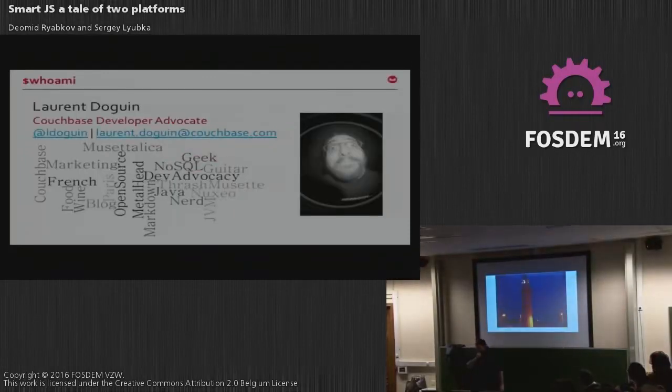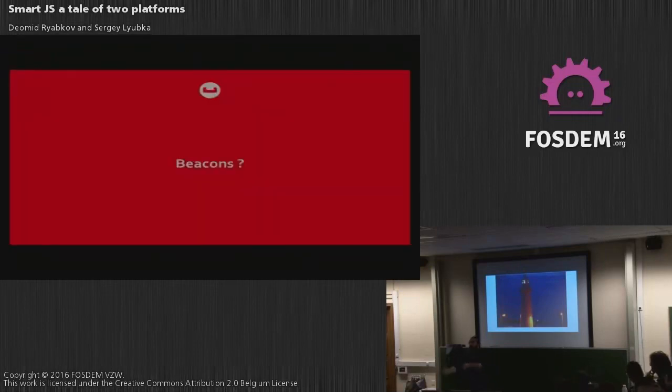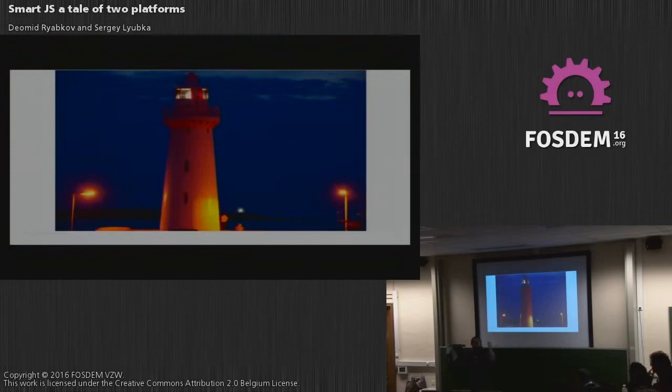So what's a beacon? That's a lighthouse. A lighthouse emits a signal to anyone that wants to see that signal. It's just broadcasting to the world. It's not broadcasting something in particular like you would have with Wi-Fi. It's just, hey, here's a signal, and do whatever you want with it. If you're on a boat, that's great, because you want a signal to help you in the context of where you are, which is on the sea, to find where you're going, which is port. That's what a beacon is.